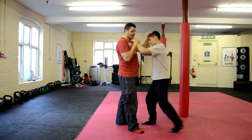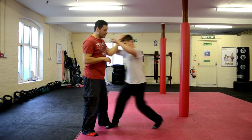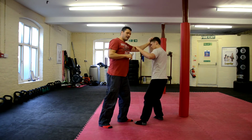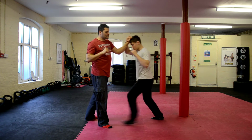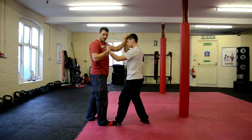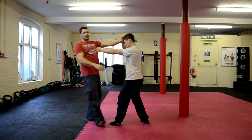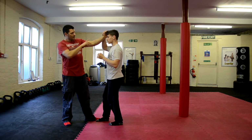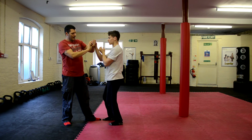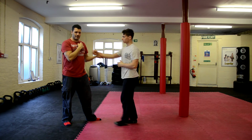So now as I pull him, he comes in with the punch. So I pull and he hits. I can pull this direction and he hits. I push away and he hits this way. So as he pulls in, then I can go to punch him, and then he carries on and lets the whole punch flow through this way and then punches back. Now if I do let go, that's the opportunity now where he can grab the hand and then push it downwards and start hitting. Keep looking at the throat though, don't back off it.